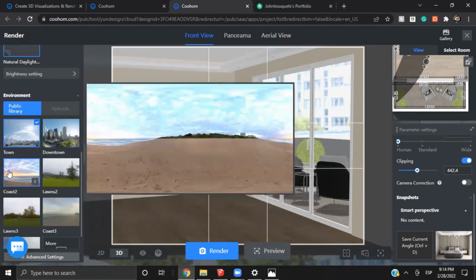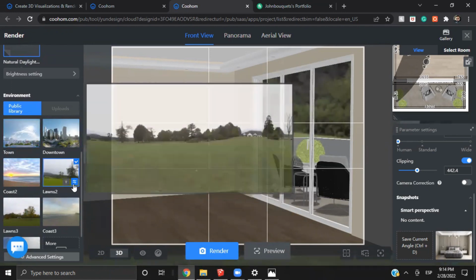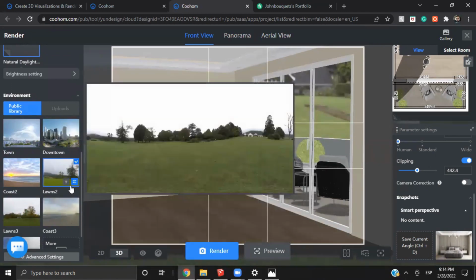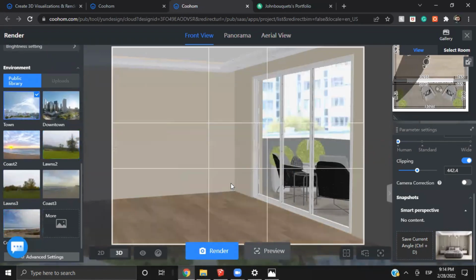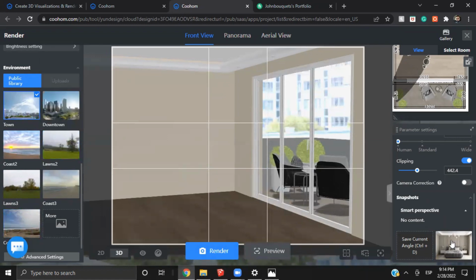This one, I use it for sunset scenes. I use this one for houses that have a single level, because this one is like the level you see is like a floor level. Let's go with town at 3.4 because we want the background to illuminate the interior scene.